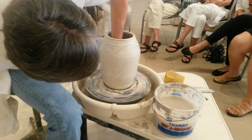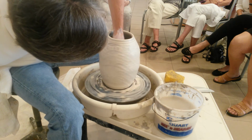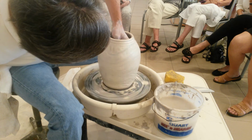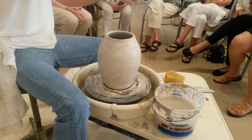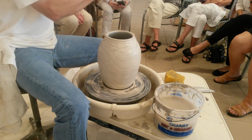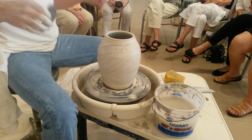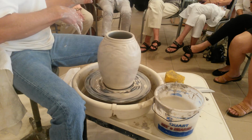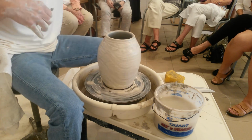You used a lot of water in your first raising it. Yes. Well, you have to, just because of the friction. You can really press on it when you have water, and it's not going to hurt. It's not going to throw it off center. Use quite a bit, but you also can use too much. When you look in the pot, the splash pan shouldn't be full.